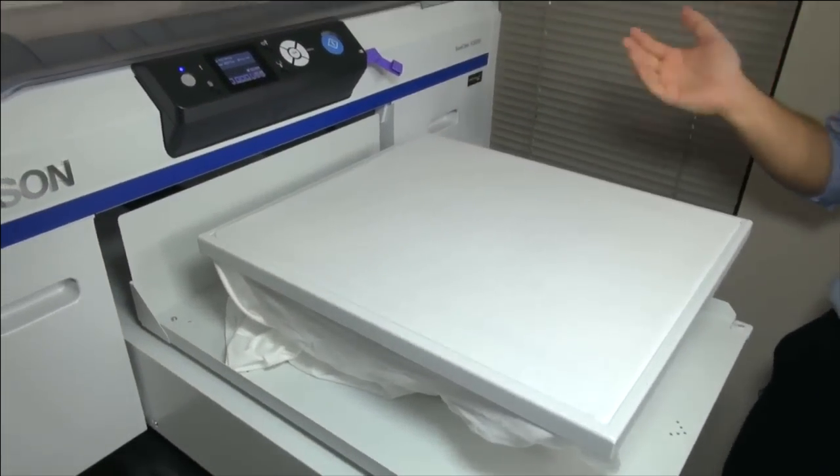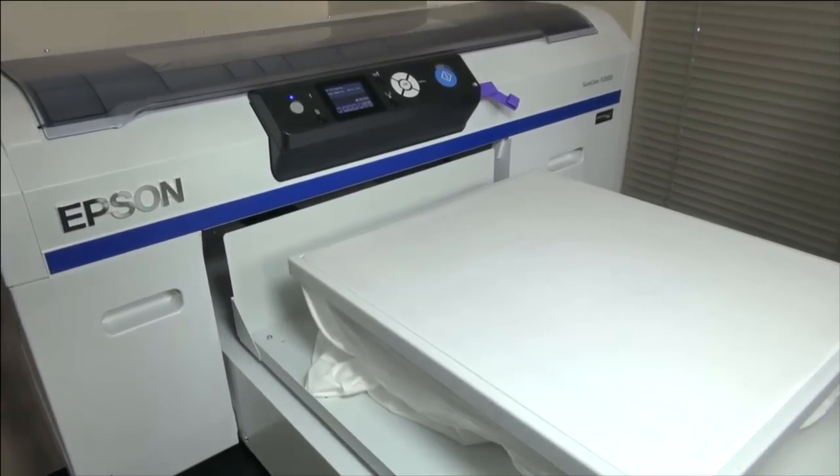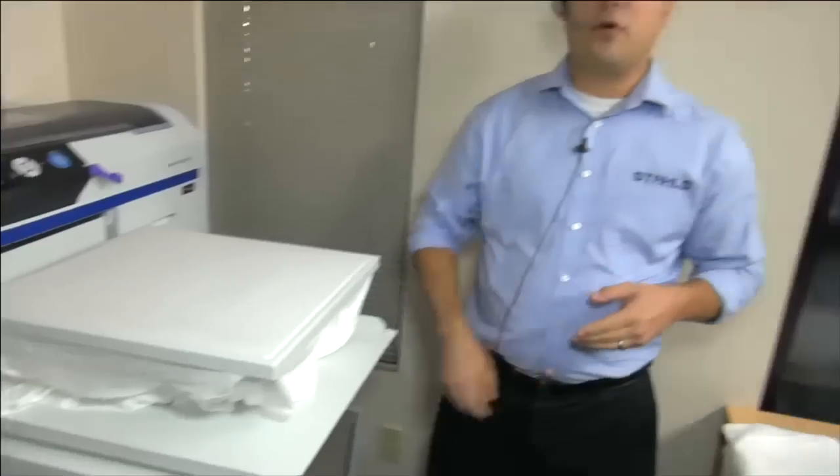So as far as the design goes, what we've done is we've designed this in CorelDRAW. You could also design in Adobe Illustrator and also Adobe Photoshop. And then once it's designed, you're going to bring it into a RIP software. Today, EPSON comes with Garment Creator, which is its own RIP software, which is basically doing all the behind the scenes work in your print to make it look great on the printer itself.